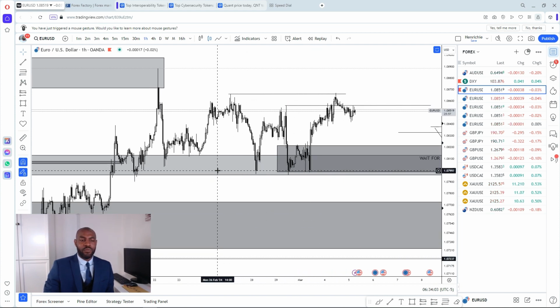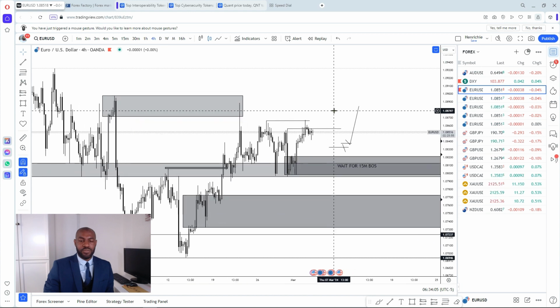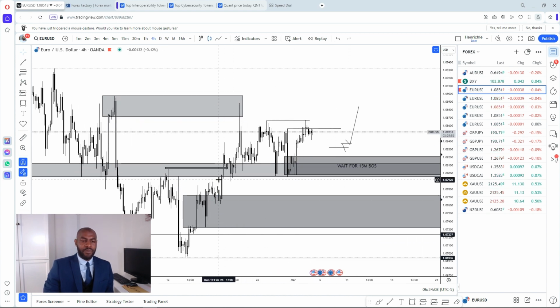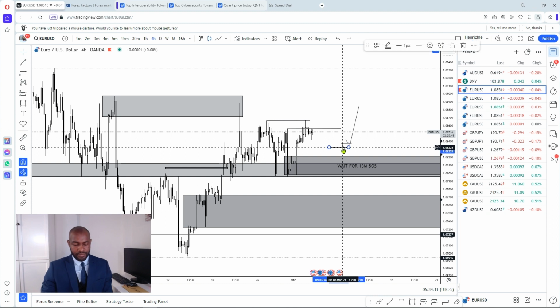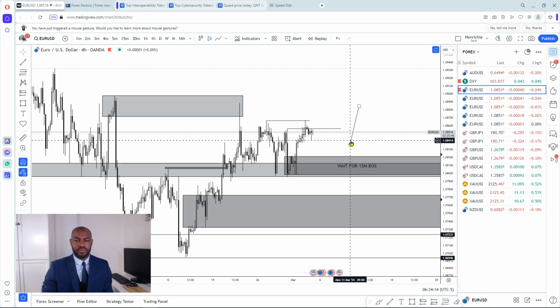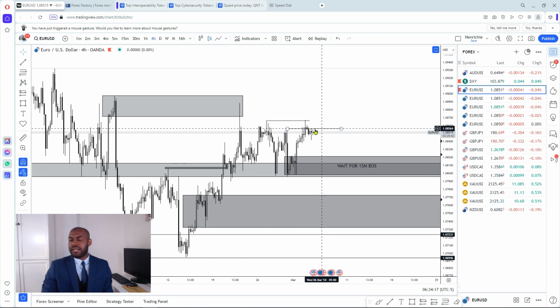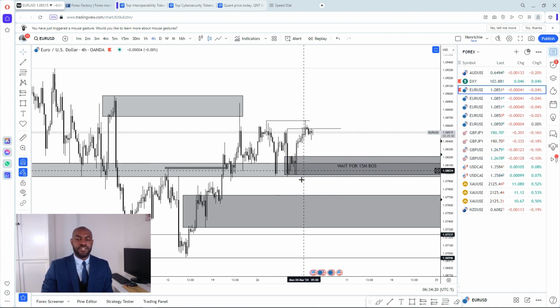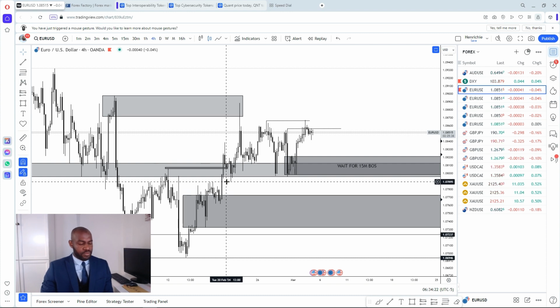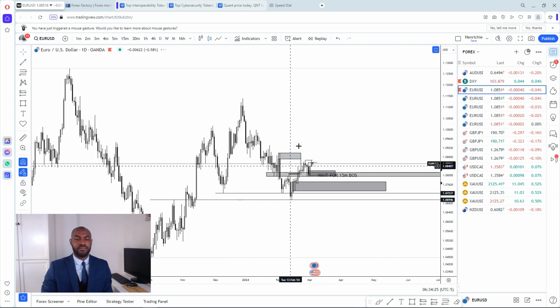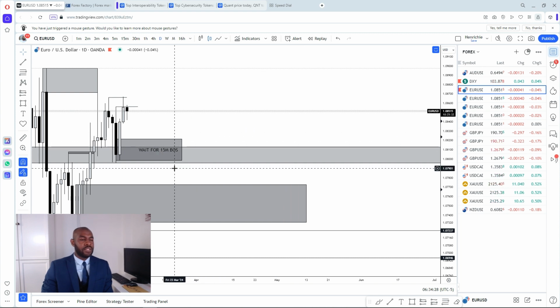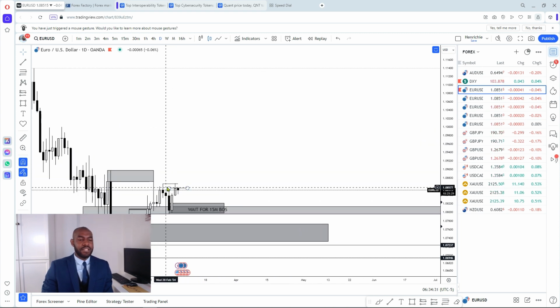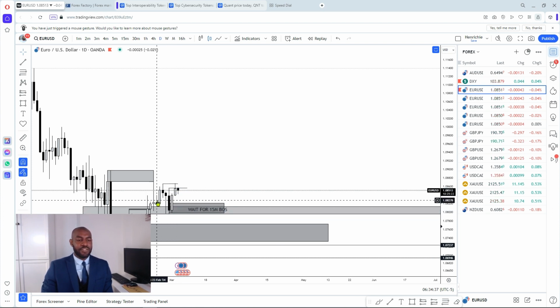Firstly, is the relative equal lows resting right here, and secondly, if we go to the 4 hour time frame, you can also see that we have an inefficiency resting right here as well. So you can see the inefficiency that we have resting right here, this inefficiency, and also this inefficiency. And if we go to the daily time frame, you can also see this low right here is liquidity. So two things are involved. It's either price is going to use it as support, continue higher to run these buy side liquidities, or price is going to drop lower to run the sell side liquidities.